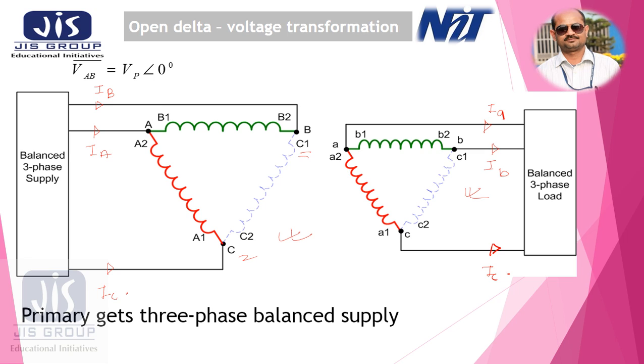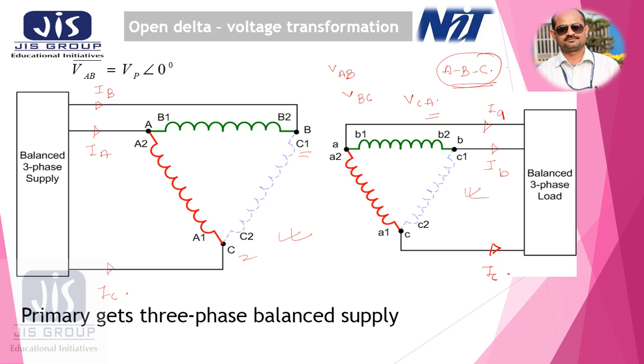Okay, now let the primary supply line to line voltages be VAB, VBC, VCA. We know this from our basic concept. These three line voltages form a balanced set which is 120 degrees in time apart from each other. So if we consider arbitrarily the phase sequence, let me consider the phase sequence is A, B, C. So this is my phase sequence for this discussion.